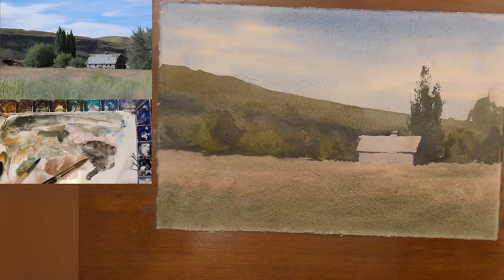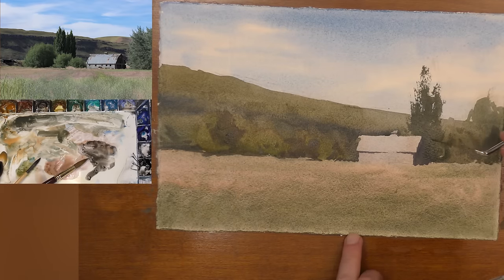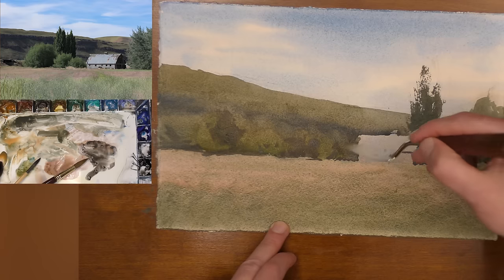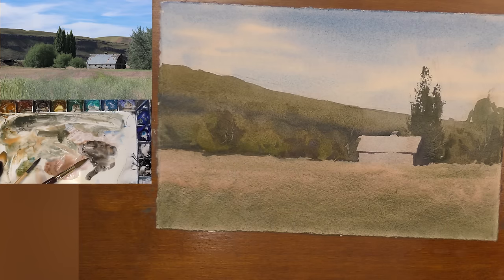Let's think about the barn just a little bit more. As we progress in the painting, we go to smaller and smaller brushes. Now I'm using the smaller pointy brush. I can get in there and get some fine little details. Another thing to consider is, at this point, this thicker wash is still kind of wet. So you have an opportunity to go in and scrape a little bit while this is still damp. If there's any places you want to put a little bit more texture, some lighter colored branches, we can scratch a few of those in now. One thing that does is it gives a little more texture to what's going on here right in the middle ground. And as a result, it pushes the background a little further back.